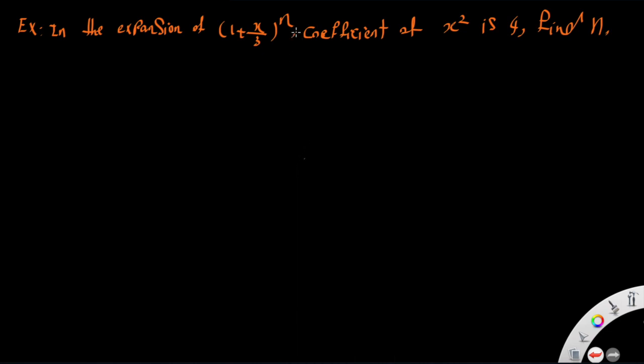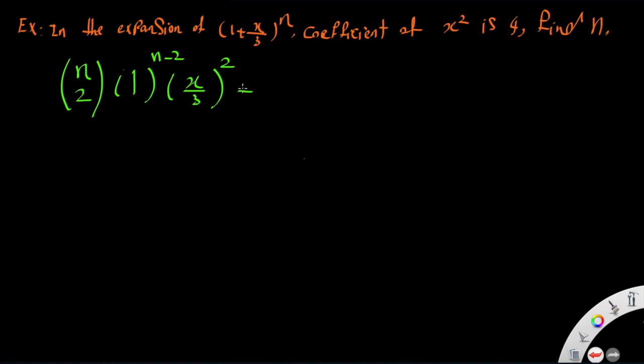Now here, as you see, n is unknown, the power is unknown, so you cannot write the whole expansion for this binomial. But I don't actually need the whole expansion, because the question is saying that the coefficient of x squared is 4. I just write the term in which x squared is produced. So you have two terms here, as it is a binomial, 1 and x over 3. It says x squared, so here the power must be 2 to produce x squared. So we know that powers add up to n, so it must be n minus 2 plus 2 becomes n. So here what we have is combination of n and this power, which is 2.